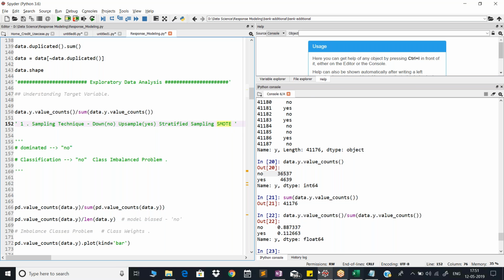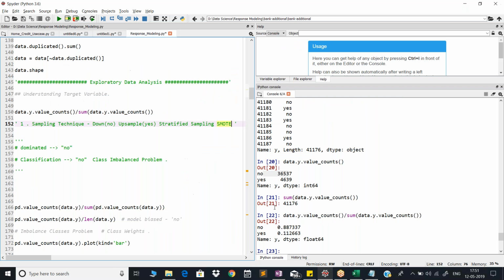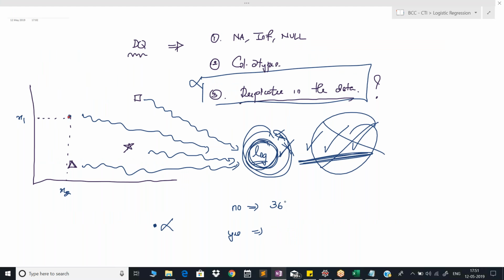The number of no's we had was 36,000 something, right? The number of yes we had was 4K. If I downsample, what will happen? 36K people will not be used, only 4K people will be used. Here there is another 4K, a total of only 8,000 data points we have, correct?